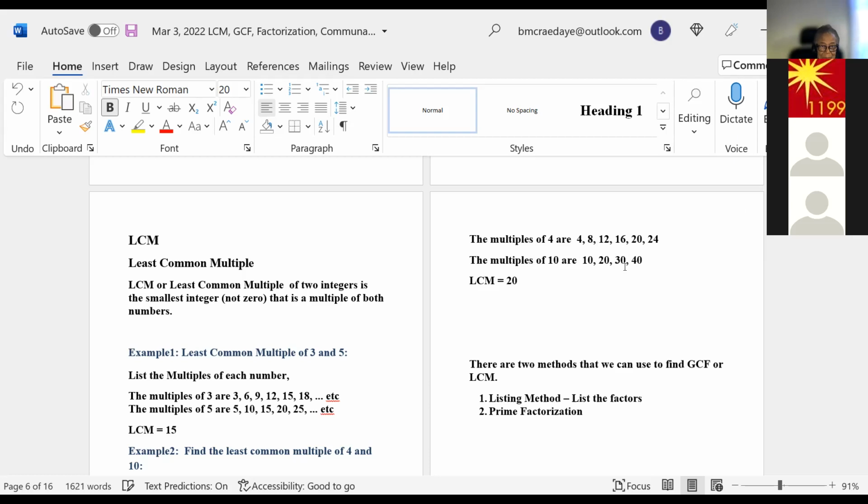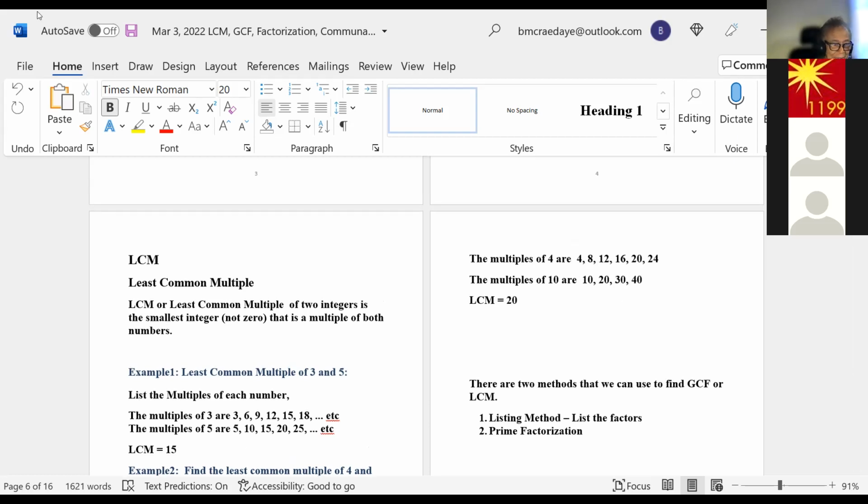I was mixing up the multiple with the factor. Just remember, you multiply by 1, then by 2, then by 3, the number that you're given. So this is multiples, whereas with factoring, you're finding two numbers that multiply to give you back the number. With the multiples, you take the number you're trying to find the multiple of and multiply it by 1, 2, 3, 4, 5, 6.